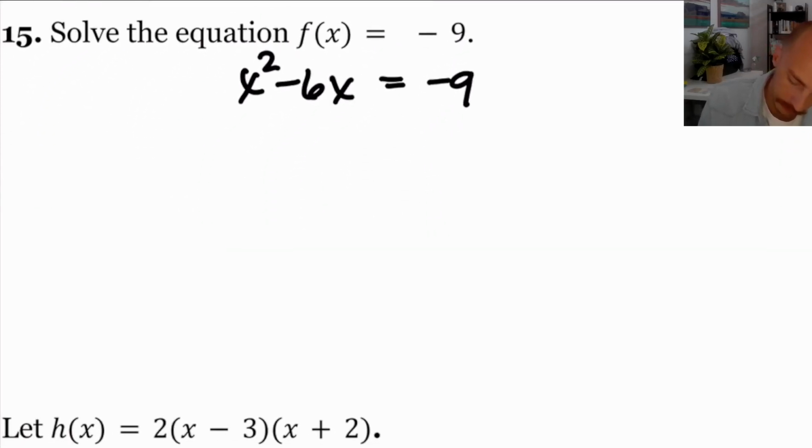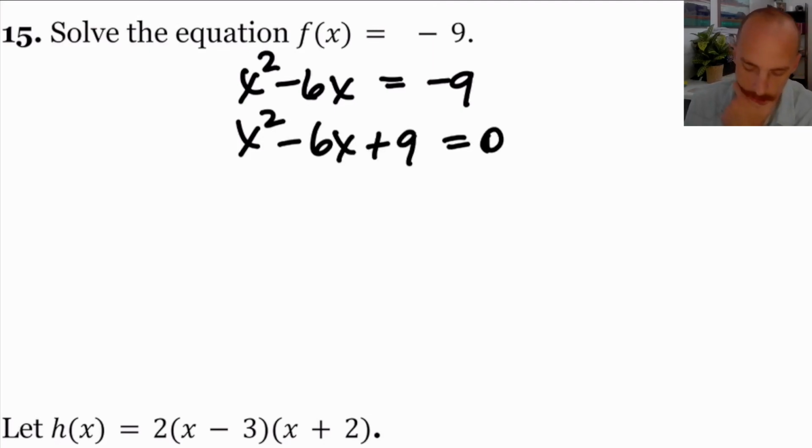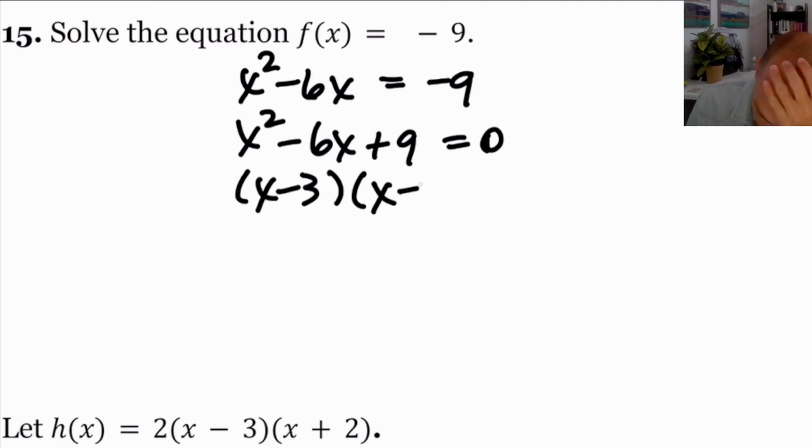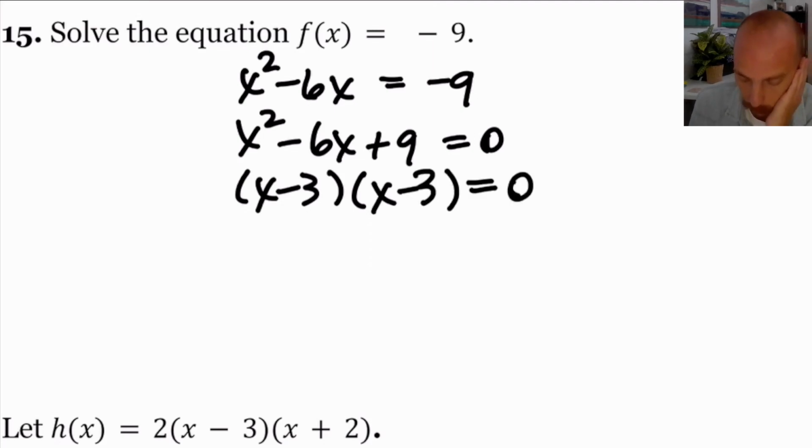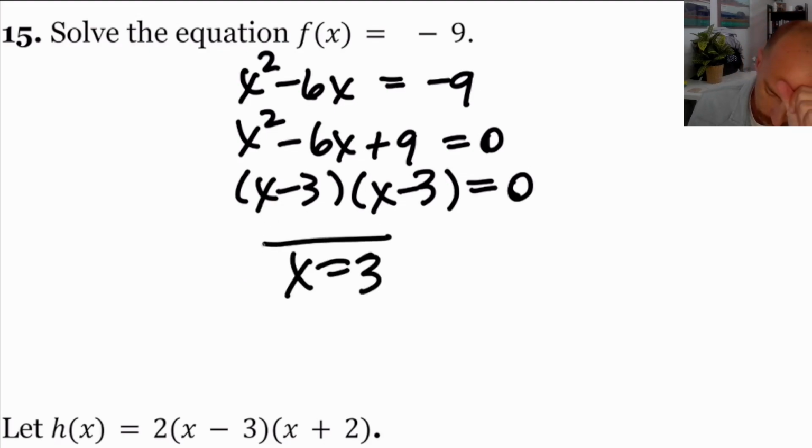And then I'm going to need to set this equal to 0, just like the other one. And I think I'm going to look for two numbers that multiply to 9 and add to -6, and that would be -3 and -3. At this point, you see either x is going to need to equal 3 from this perspective, or it's going to need to equal 3 from that perspective, but either way, if we want this equation to be true, we need x equal to 3, so that's the only solution to our equation.